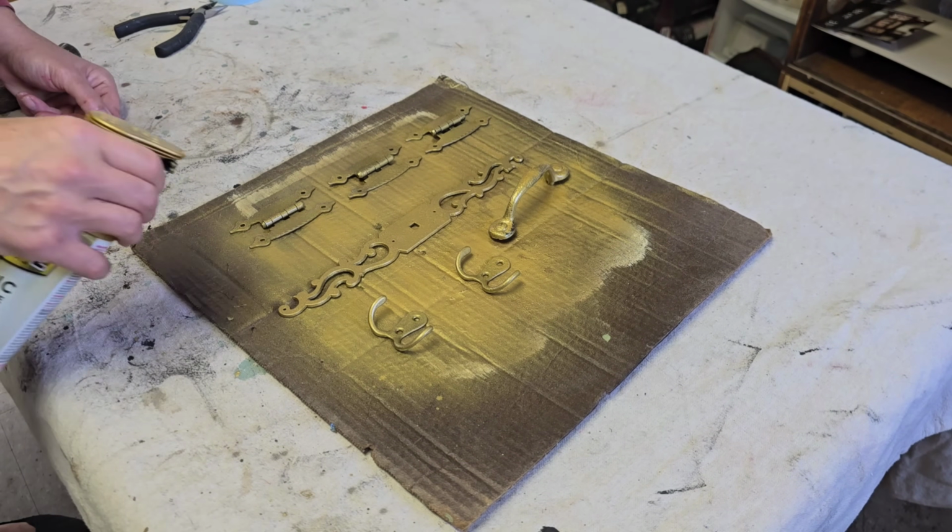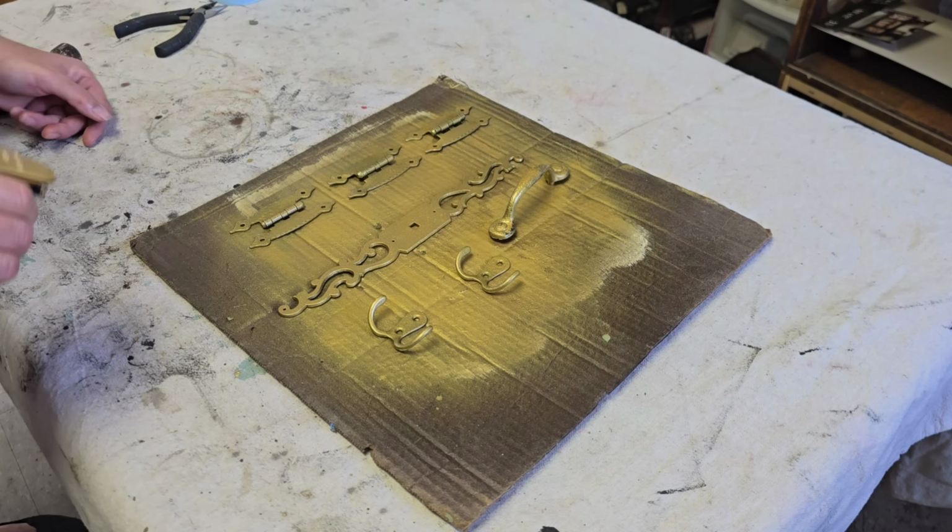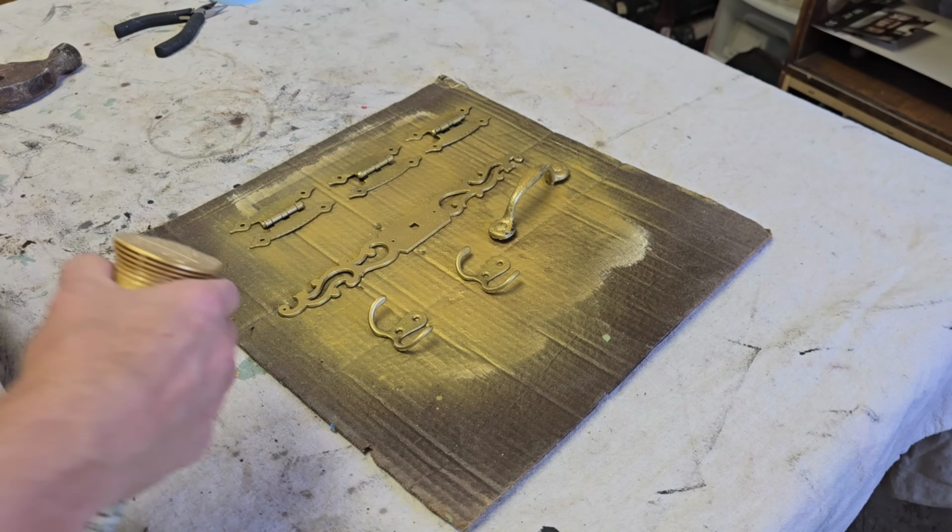In the end, I absolutely love how everything on this door came together, and I really hope you guys like it as much as I do.